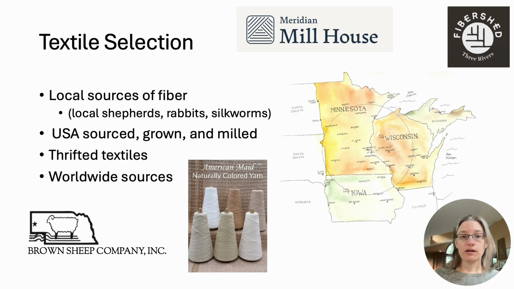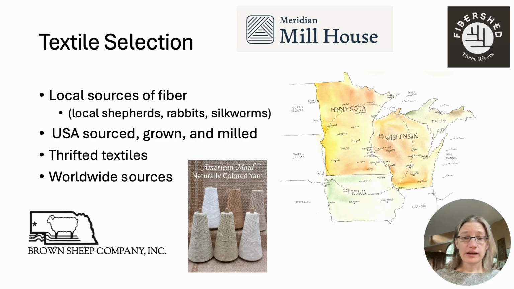So I have included here, as far as on the local side, our local Three Rivers Fibershed, which is a grouping of shepherds and wool producers and natural dye producers and dyers who've come together to group together and try to get the word out there for this local product. Beyond that, more hyper-local, we have USA made and sourced. And so these are just a few of the local or USA places that I work with, but there are many more out there.